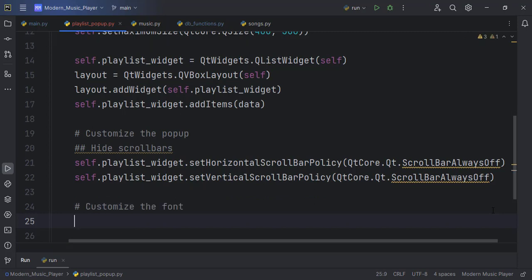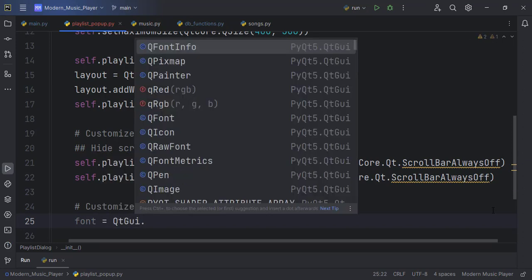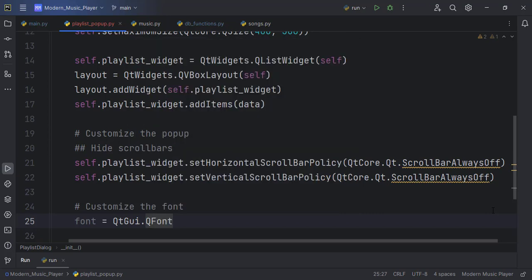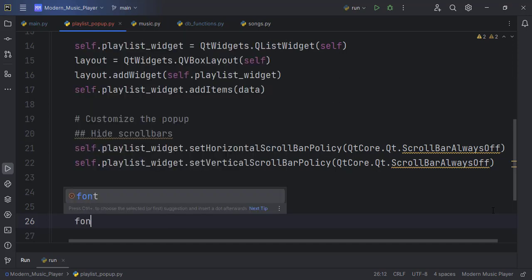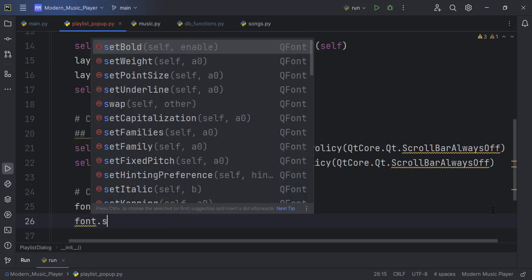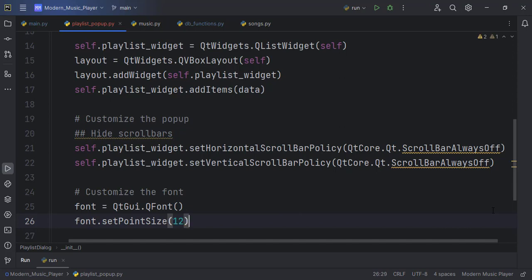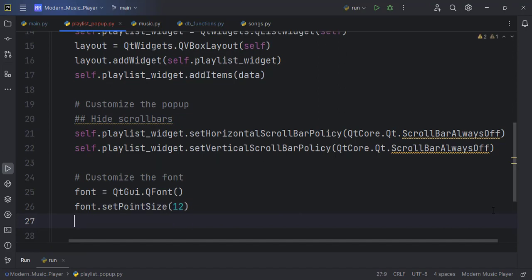Font equal to QtGui.QFont. And then in here we can say font.setPointSize. Let's make it 12. That's the font size. Or even let's make it 14.